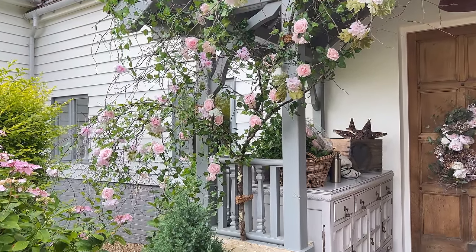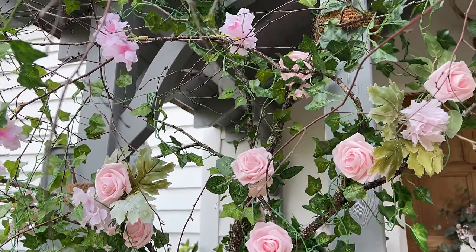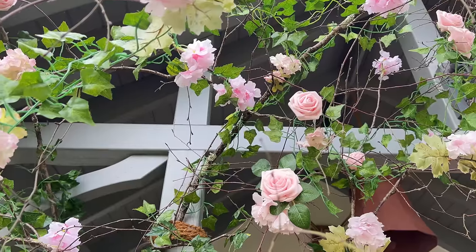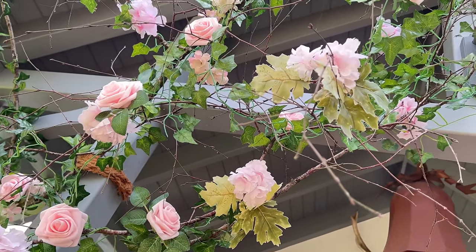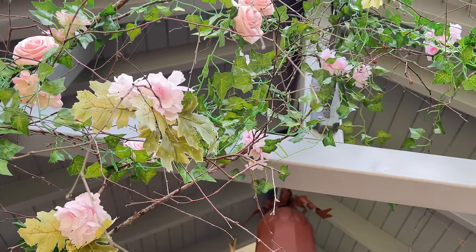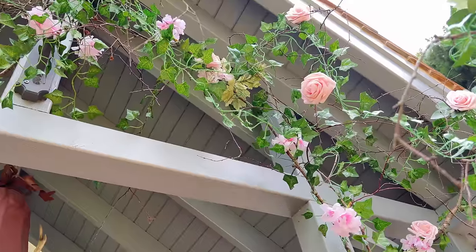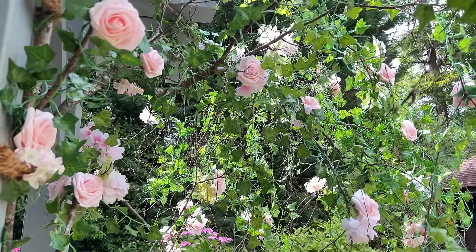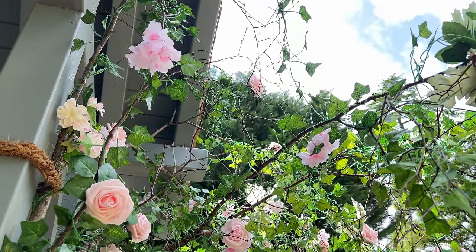I'm going to keep on adding more to it. I'm going to work on the other side and work my way through all of that ivy, and then keep on adding the roses. I mean, you know, at the end of the day, I'm not trying to replicate anything. I wouldn't be mixing cherry blossom, apple blossom, maple leaves and rose heads if I was trying to replicate something from nature and then wrapping ivy through it all. It's all just in the name of fun.